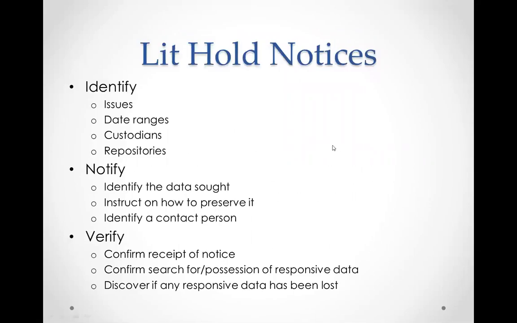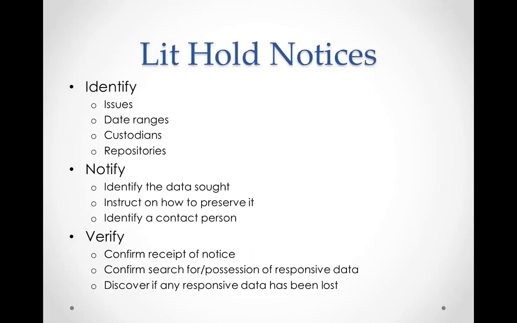Now, litigation hold notices. What does the litigation hold notice need to contain? There's really three parts of a litigation hold notice. It needs to identify the data at issue. It needs to notify the right people, the custodians, and there needs to be some sort of verification mechanism. So the identification: you can't guess, or you never will know all of the relevant documents on the front end of a litigation hold.